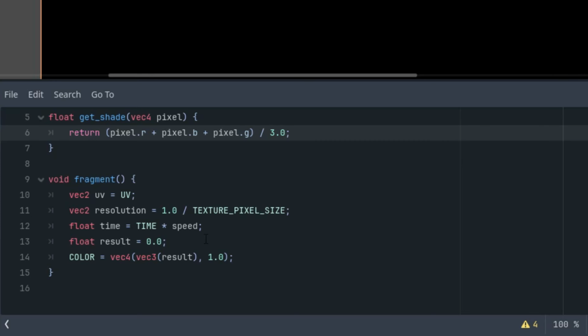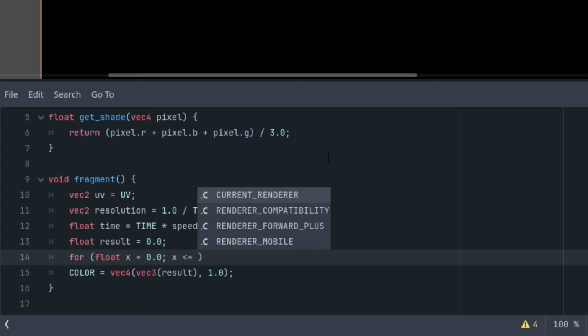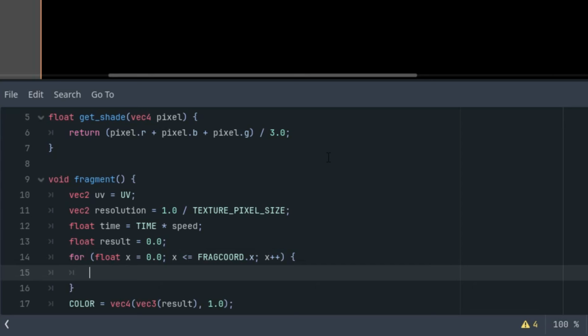So it will be a loop like this. For float x starts from 0 and x is less than or equal to FRAGCOORD.x, x plus plus, and some cycle. Very well.